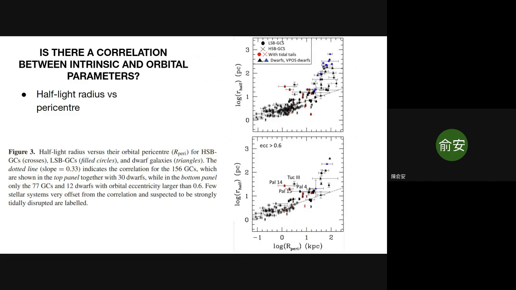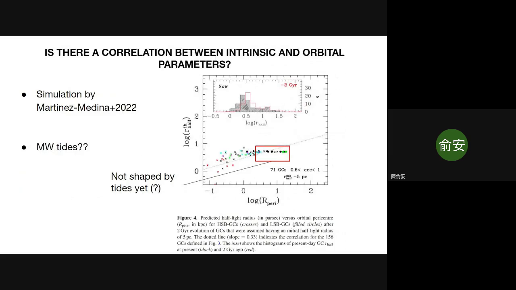And so from this, they suggest that perhaps because the pericenter means the closest distance to the galactic center, right? So maybe this is because of tidal effects, since the closer they are, the smaller the half-light radius. So maybe because of tidal effects, they strip gas and other mass from the globular clusters, and therefore they show a smaller half-light radius. So to investigate this, they also did simulations.